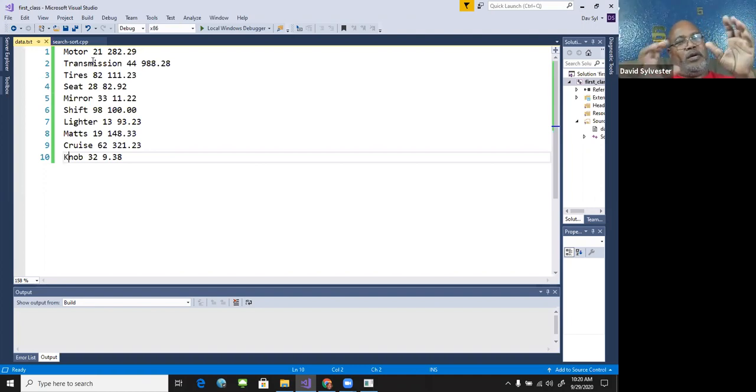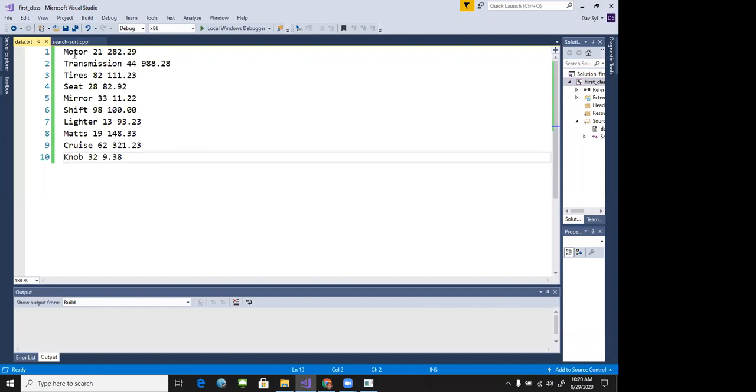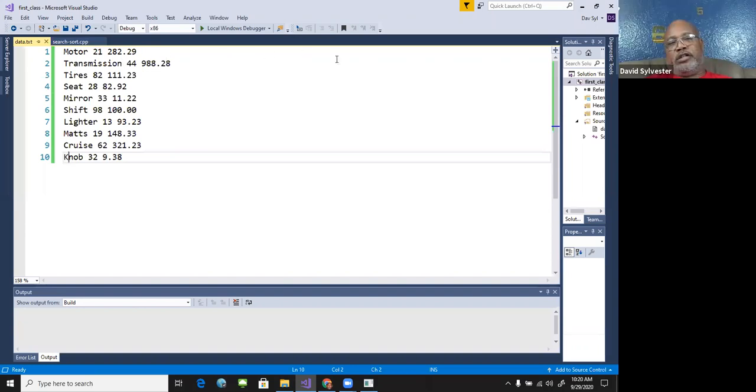The other way would work, but this is more the way you would see it, and you would better understand it. Because I could have had this, but then I could have had some other numbers, or whatnot. So you would have to go down and add numbers, and you wouldn't know what aligned with what. Yeah, but looking at it human-readable this way, you can see everything that goes with motor, everything that goes with transmission. So that's the only reason, even though the other way could work. All right. Okay.